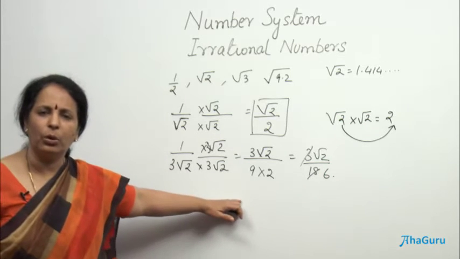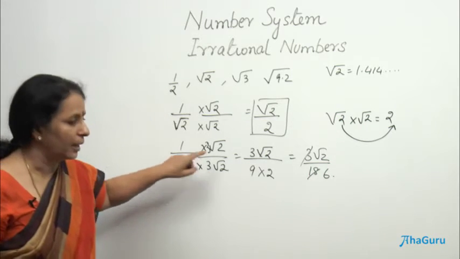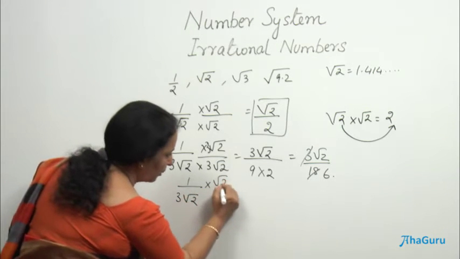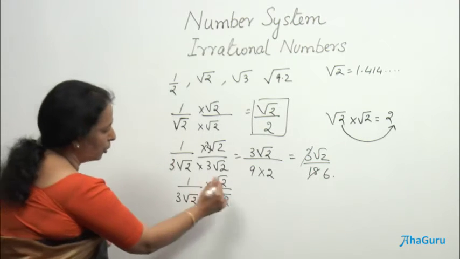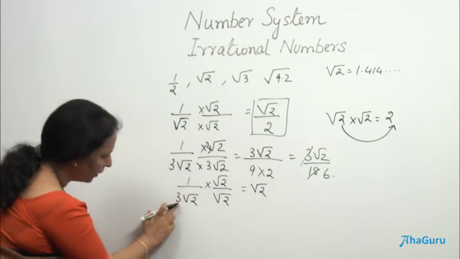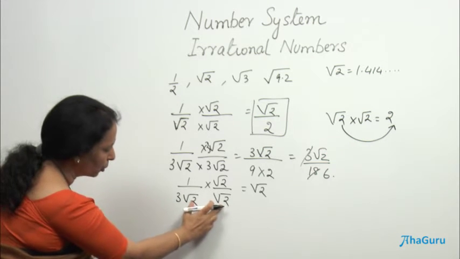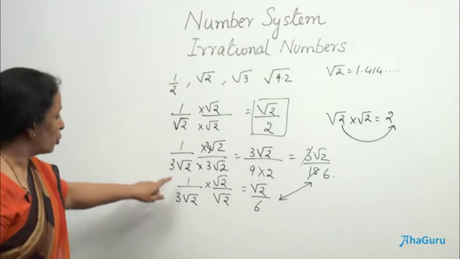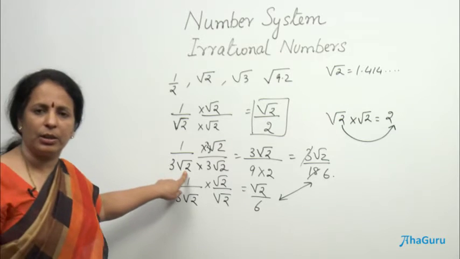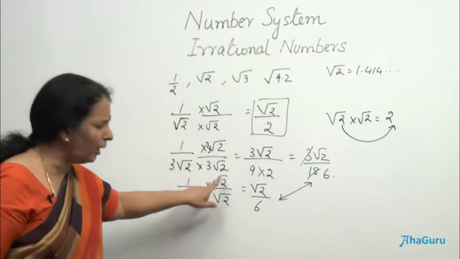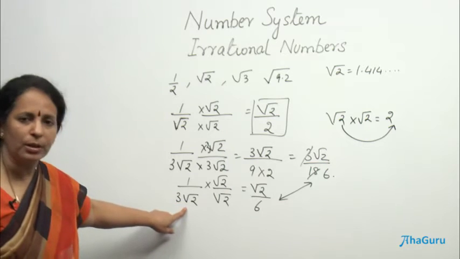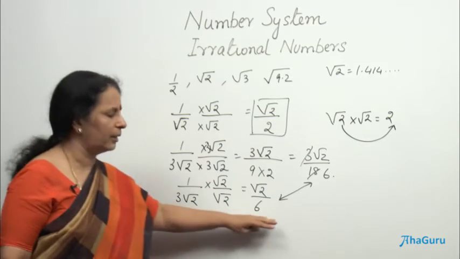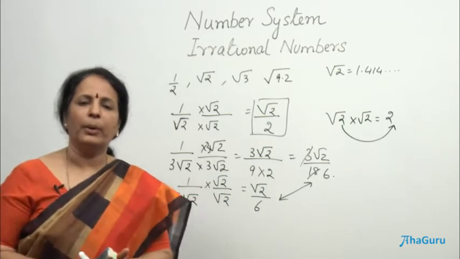But why go through all these things? There is no need to multiply by another 3. I can directly write it like this. 1 by 3 root 2 can be multiplied by root 2 by root 2. What happens? The numerator is root 2. The denominator becomes 3, and this root 2 into root 2 is 2. So, 2 into 3, 6. Look at the answer. They are the same. So, for 3 root 2, the rationalization factor is not 3 root 2, but only root 2. So, whatever is inside the root symbol has to be taken as the rationalization factor and just multiplied with that, so that the denominator does not have any number under the root symbol.